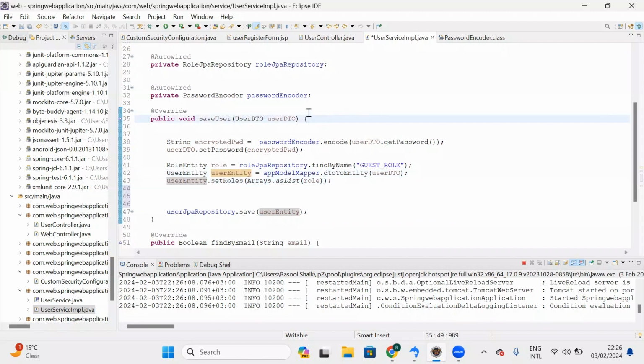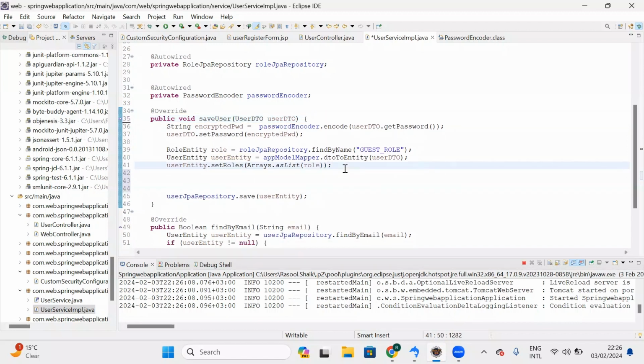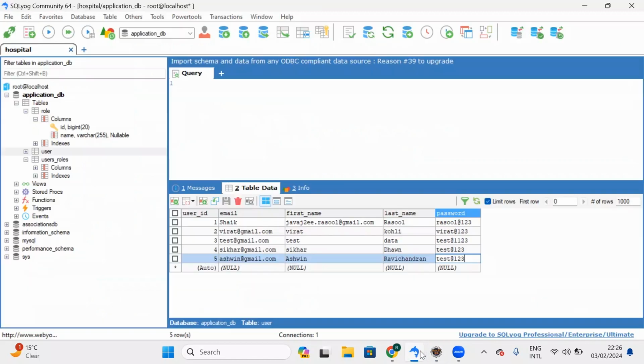It's very easy, guys. Now let me create one new user, and we'll see whether that user's credentials are stored in encrypted format or not. So now open the database, refresh. So far we have 5 users.